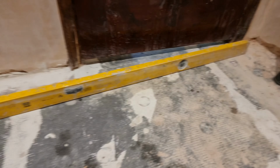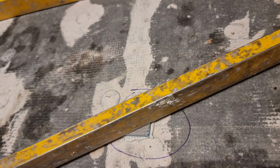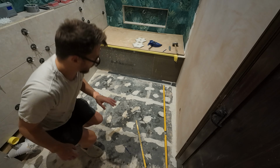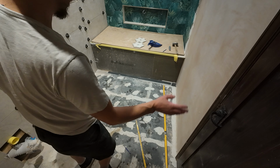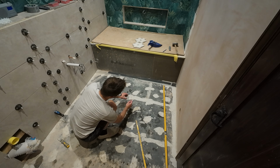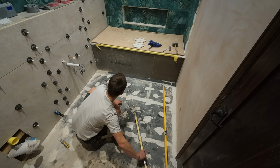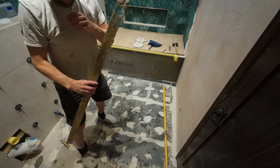And that should be the same, that it should go from my highest point now to that 6mm packer, should also read true, as you can see here. So now we can just work around this area and put our packers down, so we've got a gauge for when we self-level. So we know if it's below our packer, then we know we need more. If it's above it, we know we've got too much, we can spread it out a bit. So I'm just going to go around now and put a couple down just as guides.